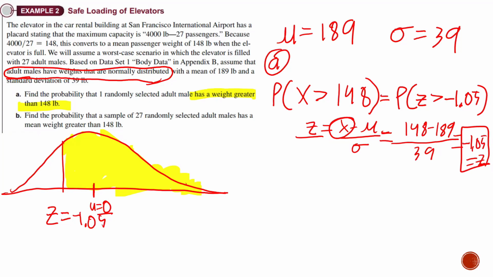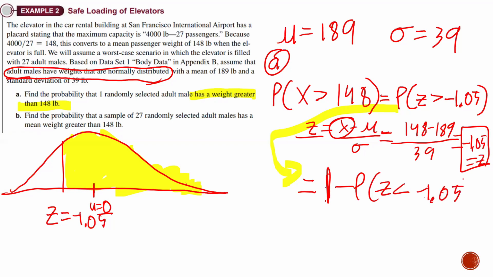So we can say that this thing right here is equal to 1 minus the probability. I'm just writing this out if this doesn't make a ton of sense. The table gives you the probability that you're less than, so you just subtract that probability from 1. So it's 1 minus, and looking at the table, what's the appropriate value? Let me just double check.